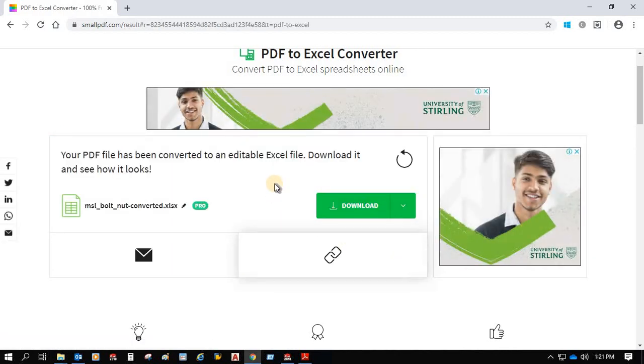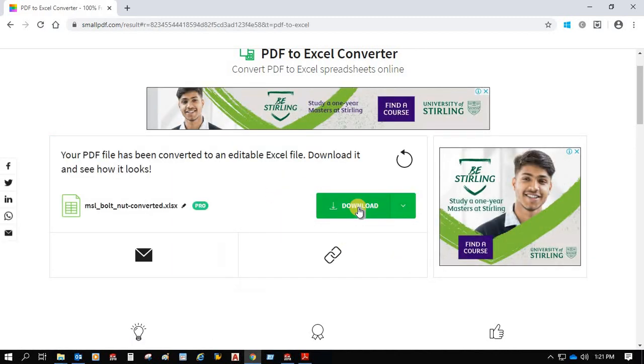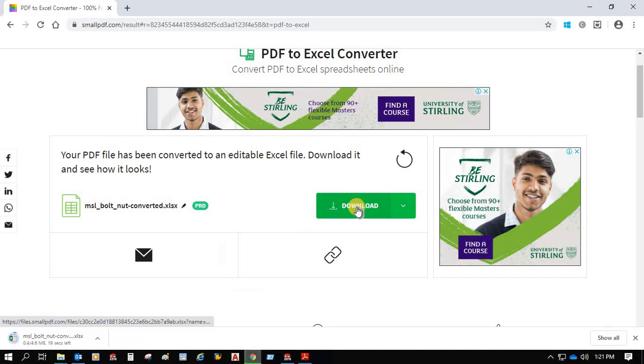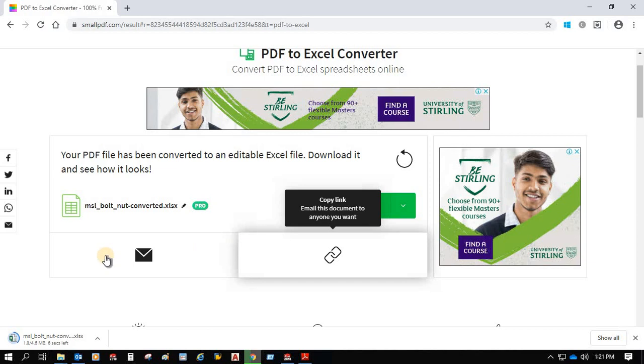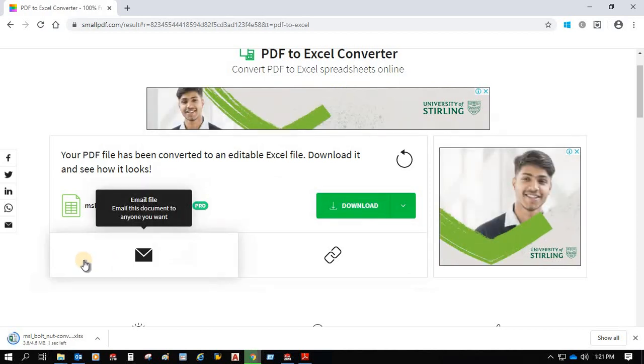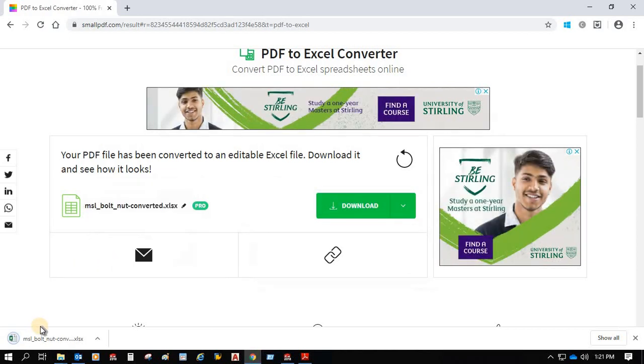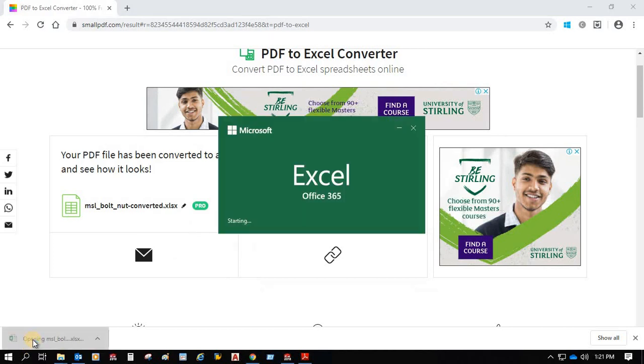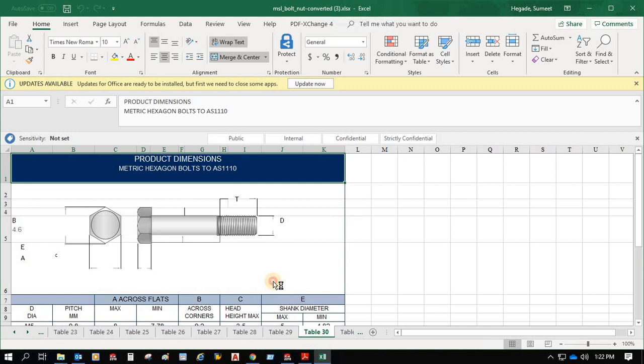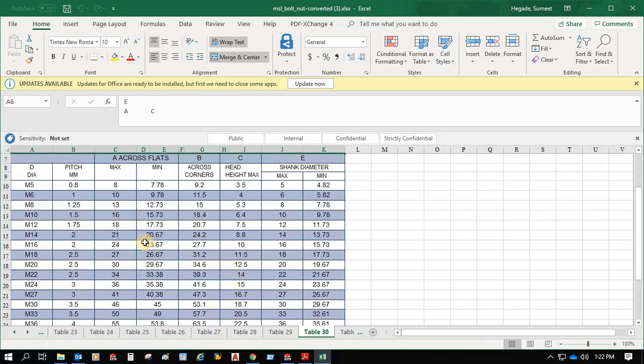Yes, the file is converted. You can download. Okay, as you can see here, the file is downloaded. As you can see, the PDF is converted into Excel.